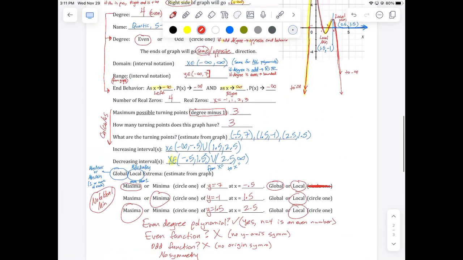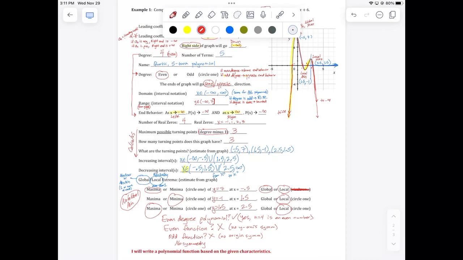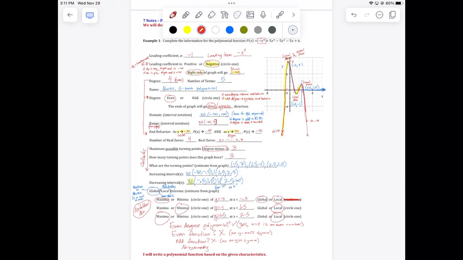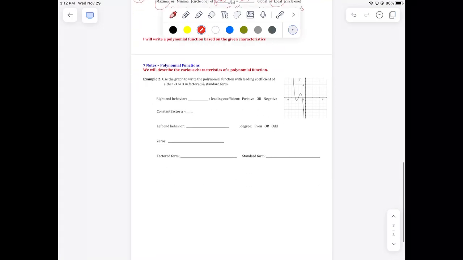All right, so that answers some of the questions that third period had when they were doing their homework. Do y'all have any other questions about this? It's kind of a boring problem, right? We didn't really calculate anything. We just kind of looked at it and described some of the features. Yeah. We had to know some terms, and we had to put 2 and 2 together. We had to know about the leading term sign and the degree to determine the end behavior. But I think we can figure that out. Okay, let's look at example 2.